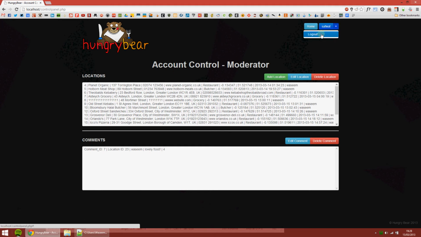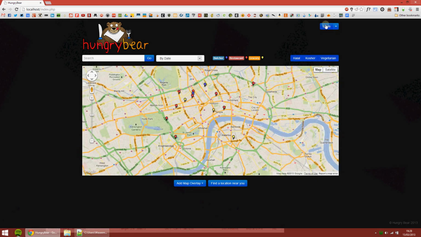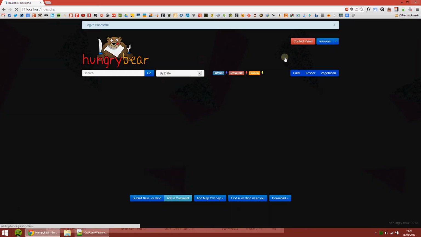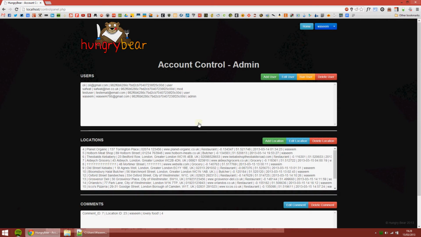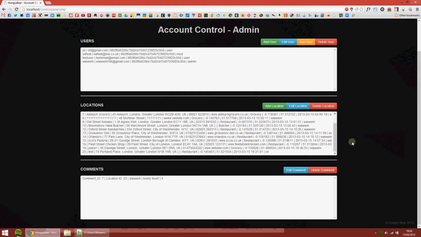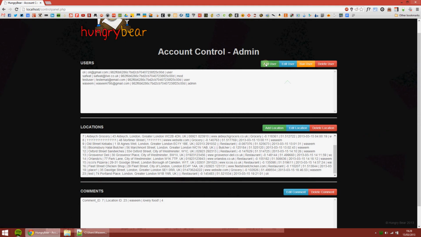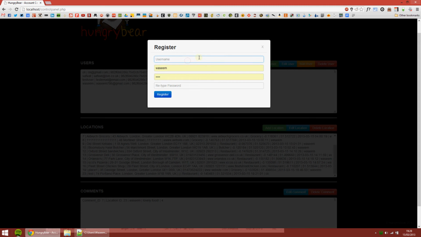Finally, to illustrate our requirement of administrator users having a separate interface for managing user groups, we will log back into the admin user. Here we can add a new user.